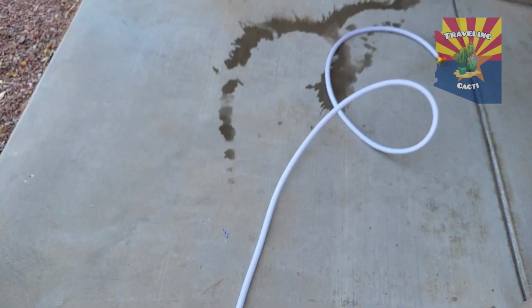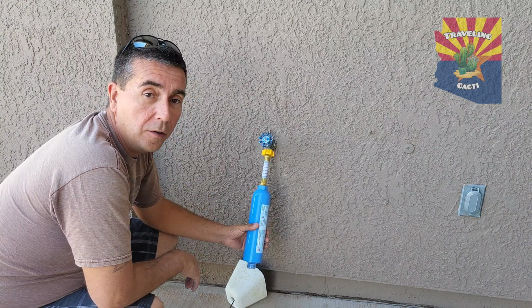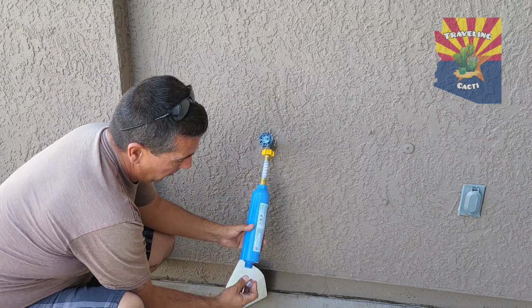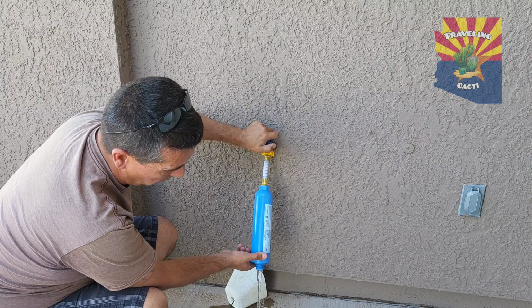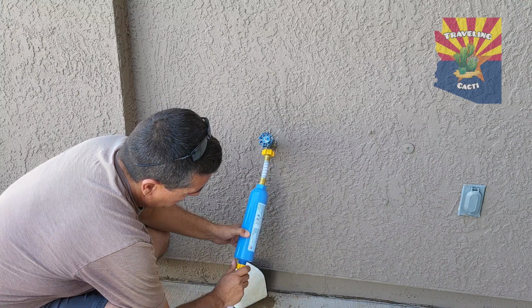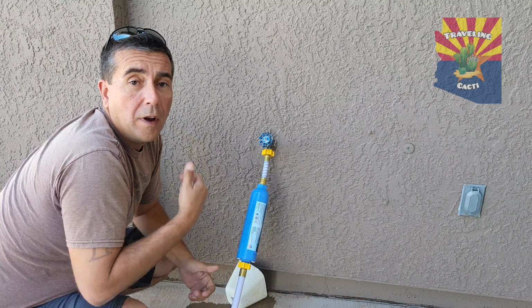All right, we got our water hose right over here. We're going to be using the faucet from the front of our house to fill up our fresh tank. We're going to be using our little cheap filter that we got last year. I like to get it hooked up to the wall and run it just to make sure that initial charcoal comes right out. Tie on our hose, and we're ready to move on to the next step.